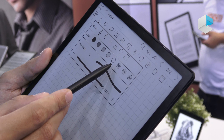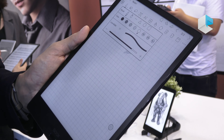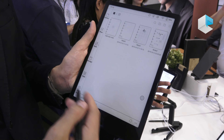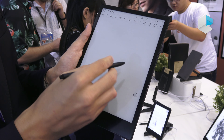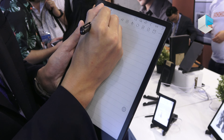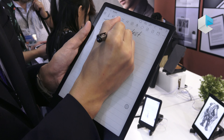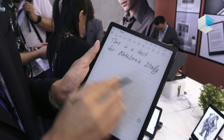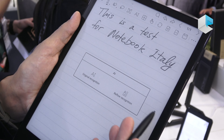In terms of notes, we have added new possibilities. For example, we have different grayscale options: we can use black, dark gray, lighter gray, or the lightest gray. There is also white, visible when painted over a dark area. We can make different shapes. Additionally, we can use red, green, and blue colors — while these won't be visible on the e-ink screen itself, when you share the notes to a laptop, the notes will appear in those colors.